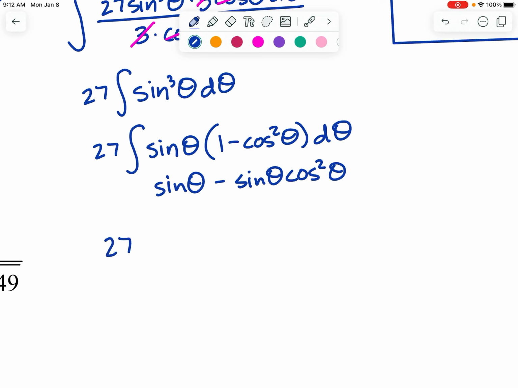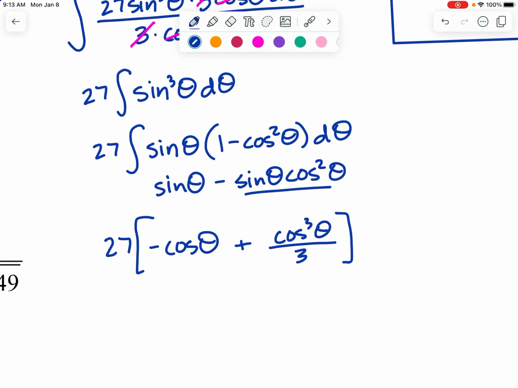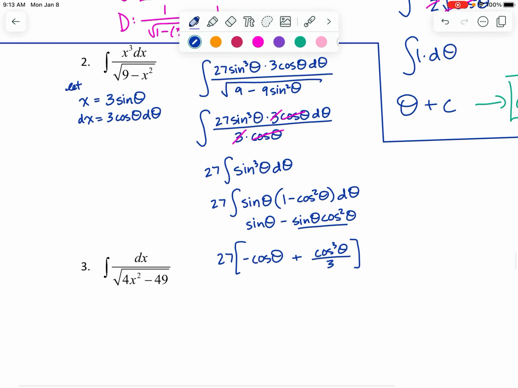So I have 27 on the outside. Sine came from negative cosine. Over on the second term here, I have the spawn of the chain rule. So that's going to be cosine cubed over 3. And let's see, when I chain, the negative is going to show up, so I'll put a plus. And I could put the plus c now, or I could do it at the end. I'm just going to wait till the very end because we don't have x's, but also we can't just do a direct substitution like we did last time.